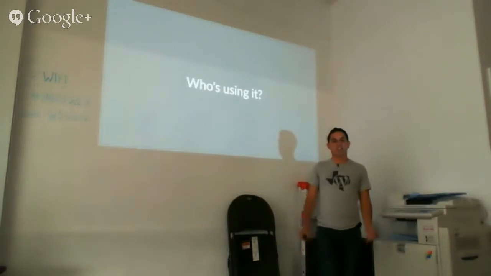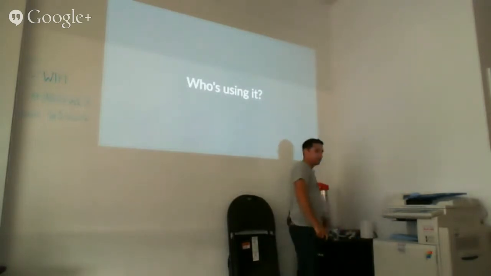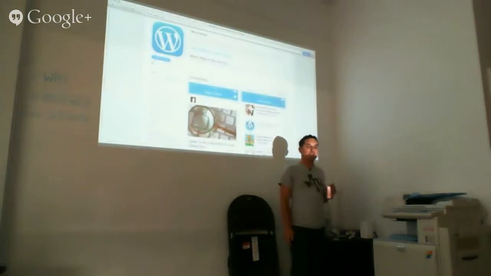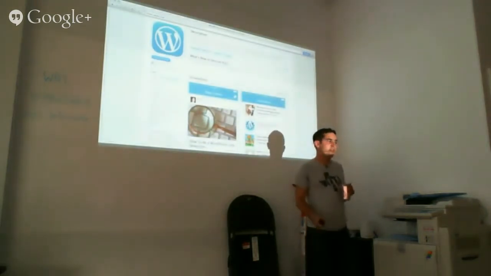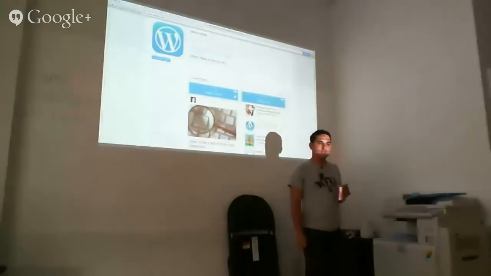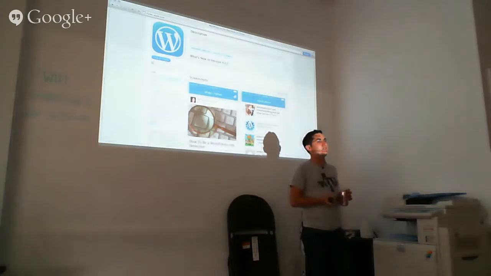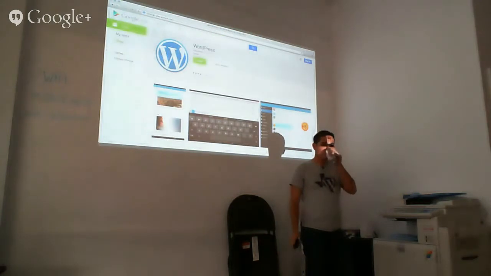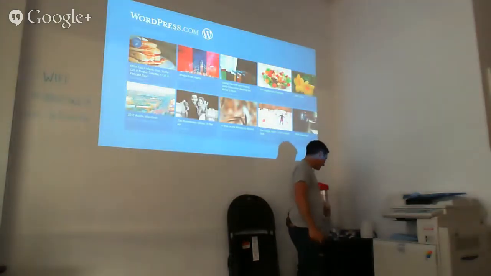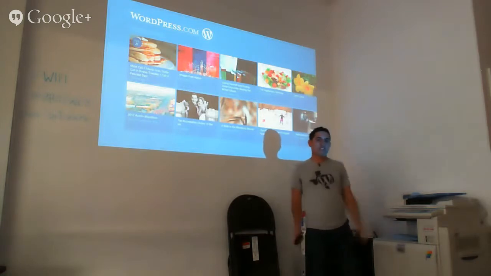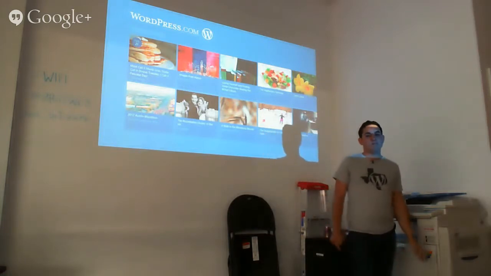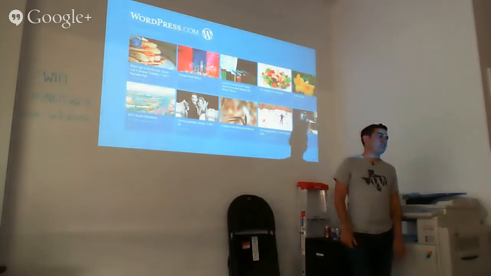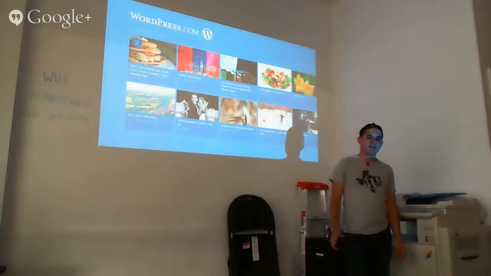In case you're wondering who's actually using this, quite a few people are, which is kind of nice. The WordPress iOS and Google Play apps use it internally. So if you have a Jetpack site or a WordPress.com site and you connect that through the iOS or Android app, it'll actually use the REST API to communicate back with your site. There's a kind of old Windows 8 application that uses it. It doesn't do that much. You can actually only read content through it, but it's kind of a neat experience. And it was one of the first applications that we had built with the API, so it's worth checking out as well.